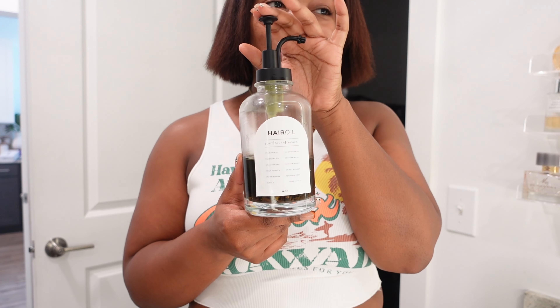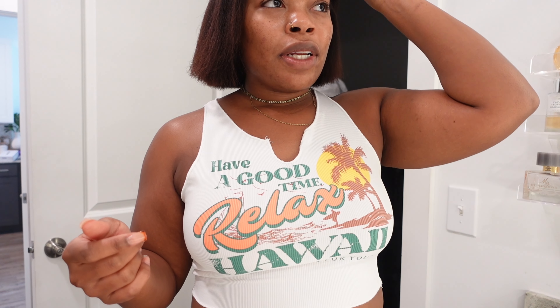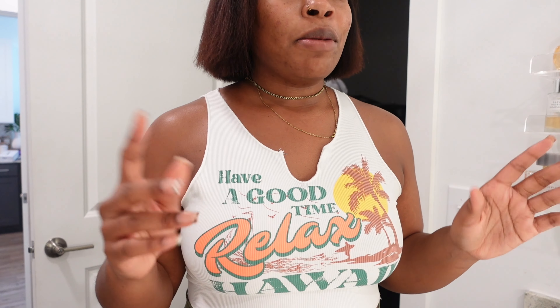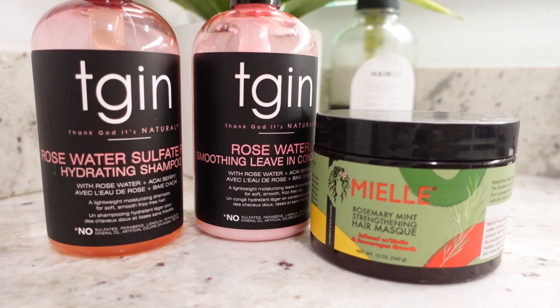Then for my hair, since it doesn't need to be silky and flowy because it's about to be braided up, I always start out with this hair oil I make from a TikTok recipe. I put it in this cute little syrup-pump bottle so I can sit it on my bathroom counter — one, it's cute, and two, so I remember to use it often. It does stink real bad though, so I can't use it as often as I want. It's a heavy oil so I usually put it in when I wash my hair and let it sit for at least an hour or overnight.